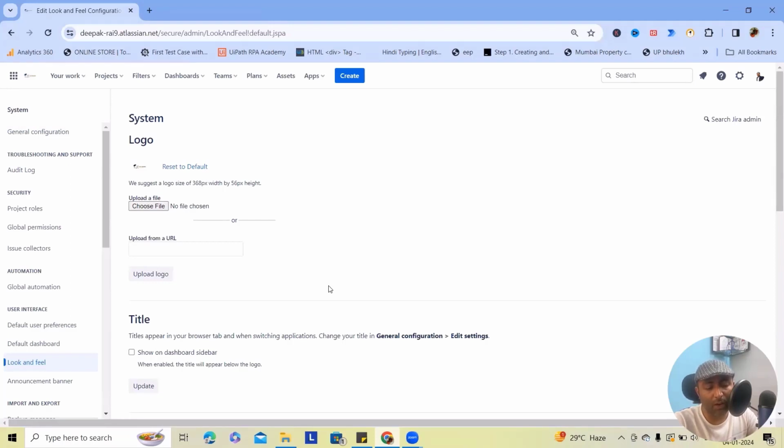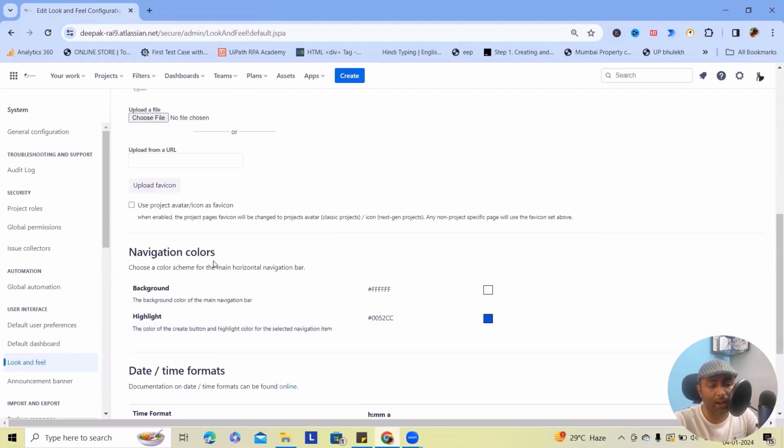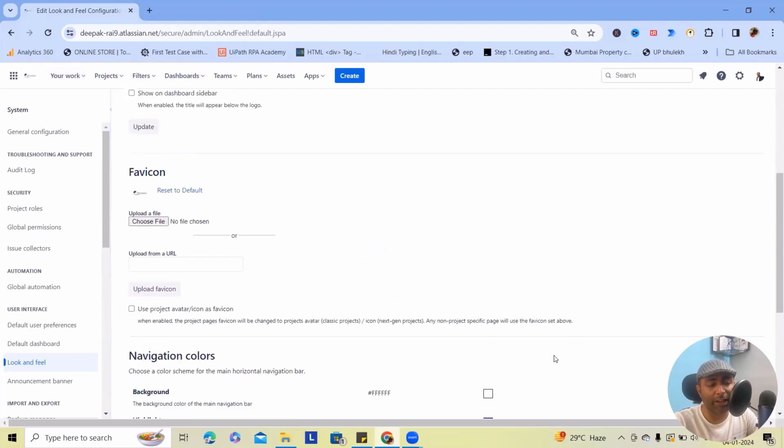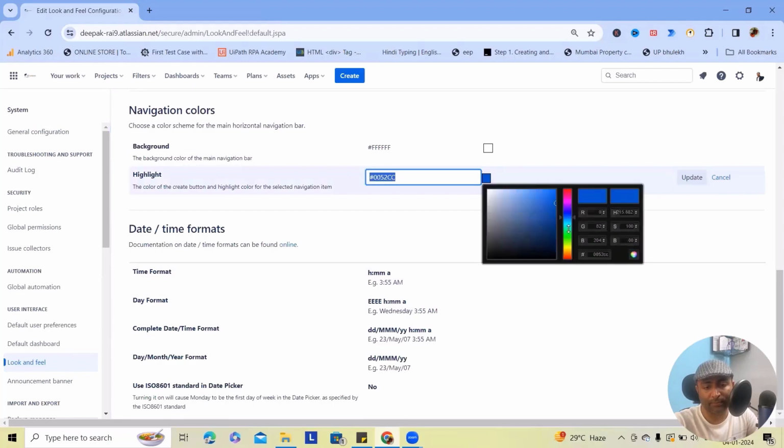If you are working in these types of organizations, you can modify the logo, favicon icon, title, and even keep your own specific title and navigation color. Here you can change the navigation color as well. If you want to change the look and feel of this color, you can also modify it with a color code.